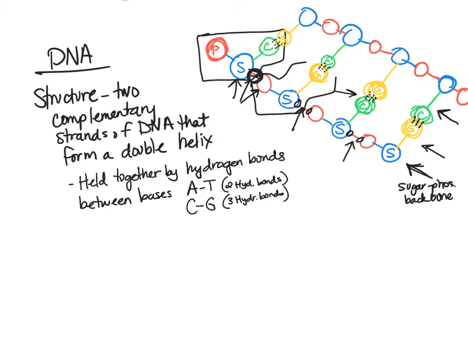So this then is our polymer. Our DNA is our polymer. It's a double helix structure utilizing our monomers, which are the nucleotides. Now, where is DNA located? It's located in the cell, but it's located in the nucleus of the cell.